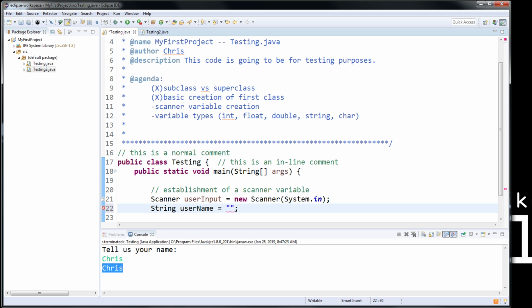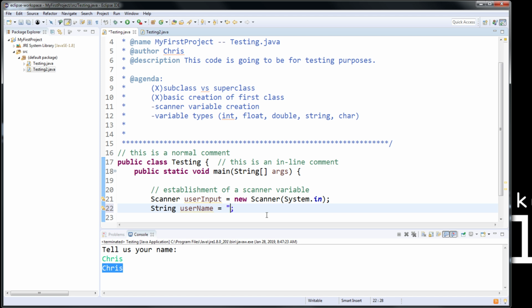double quotes, double quotes. So this is going to say, hey, right now I don't want to establish this as anything. I could put any number of letters or words here, but right now I just want it to be blank, and I want this to be like a non-declared string. This establishes it.